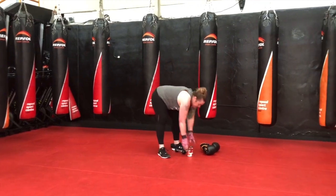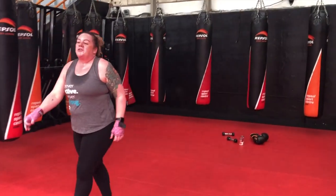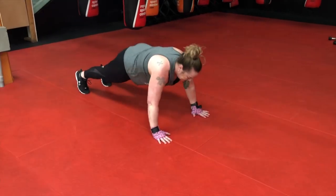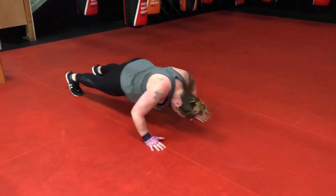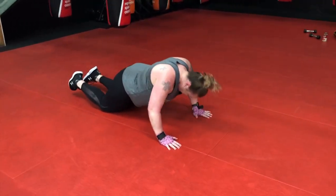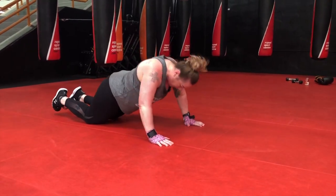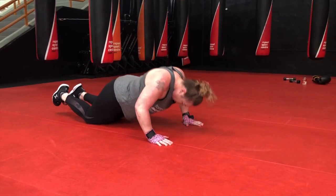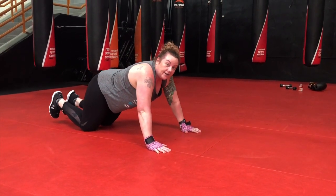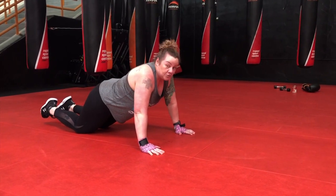Next exercise, push-ups. Any variation you guys want. We're on in 3, 2, let's go. Now you're here for a minute, so guess what? Start hard, and with a little bit of modification, you do what you need to do to keep going.